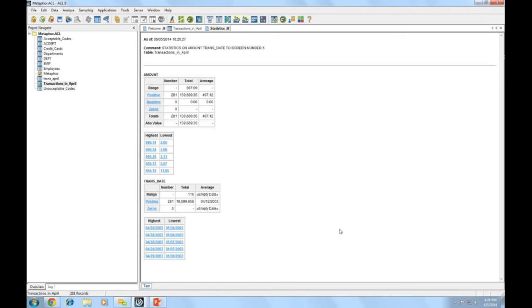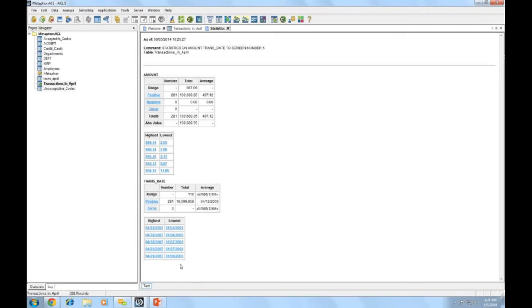So according to this statistic result, we can find something that's unexpected in the data. According to the name of this transaction table, it should include the transactions in April, right?